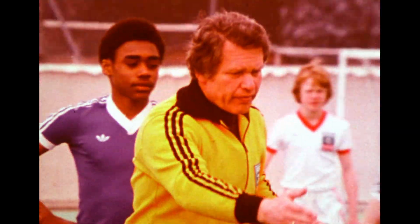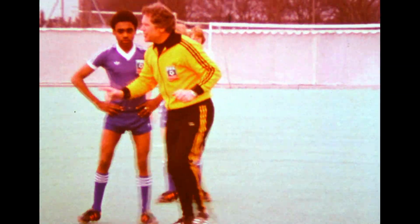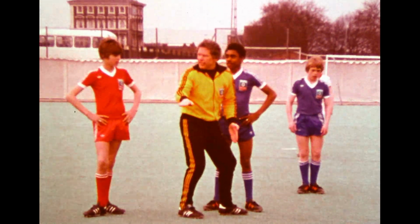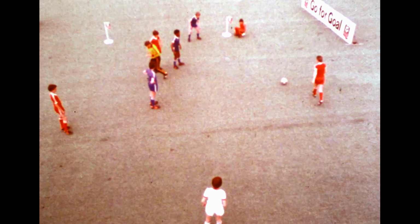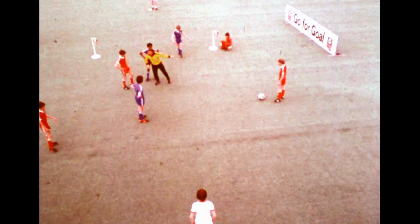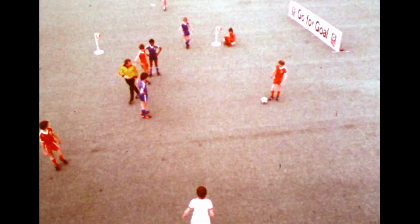I show you. Always a disguised pass. Never give him the possibility to intercept. And come on, I do this pass. A disguised pass. I pull him this way and flick the ball over to him. Well, we try to introduce it.